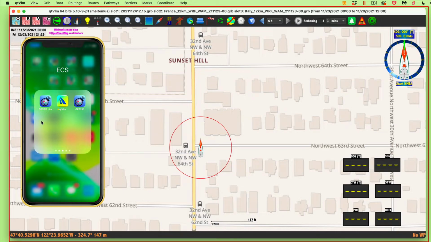We showed before that there is an app called GPS to IP that will transfer the position. And this is another way to do it. This is an app in the App Store. This one has a demo version, which is interesting to look at.